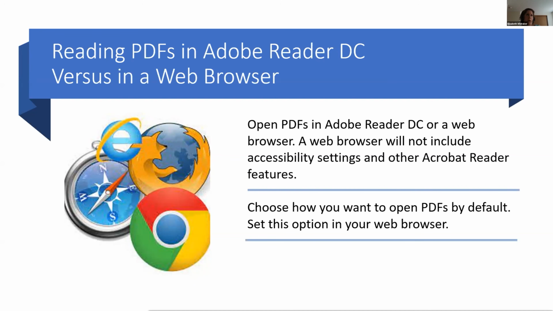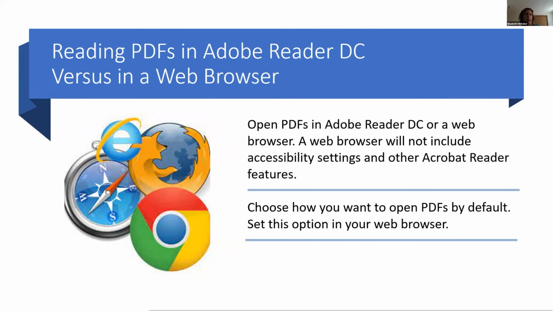Of course, when you're reading in the web browser, it's not going to have a lot of the accessibility features. You're not going to have that setup assistant. It will oftentimes read like a web page, but it can be a bit difficult to navigate. I've also found in a lot of situations you can't copy and paste like you can in a regular PDF, so you may find difficulty copying and pasting information. Now you can set this option in Adobe or in the web browser. I like to do it in the web browser, but that's probably just personal preference. So I'm going to show you how to do it in Chrome, and I'm going to show you how to do it in Edge.